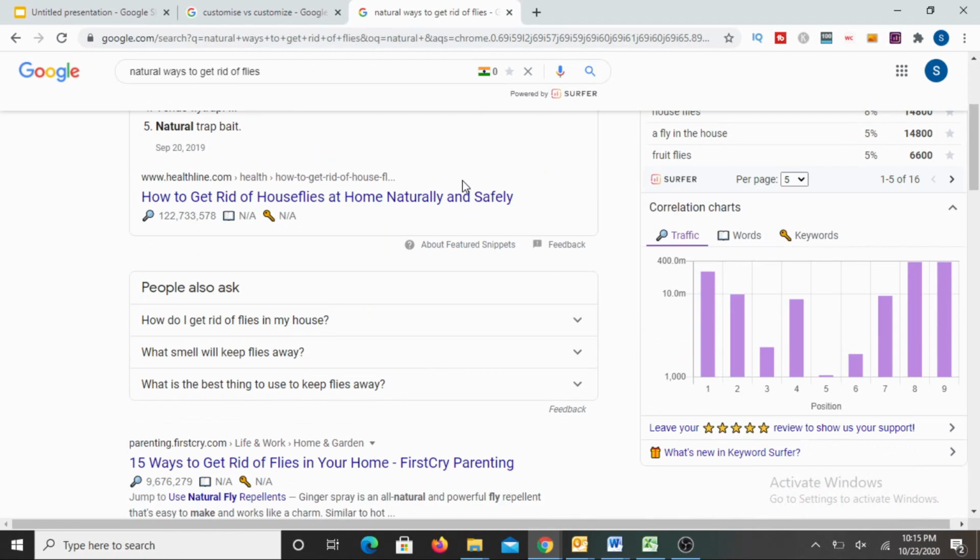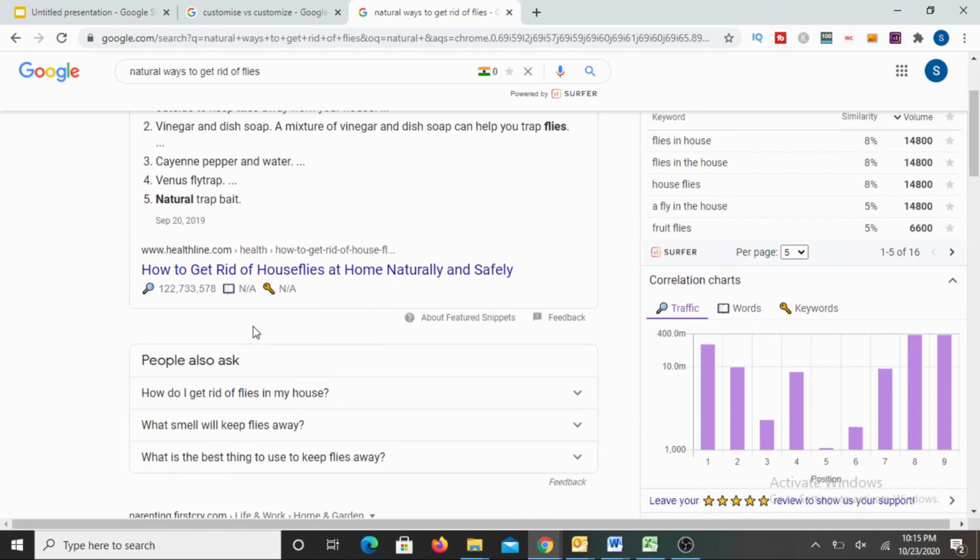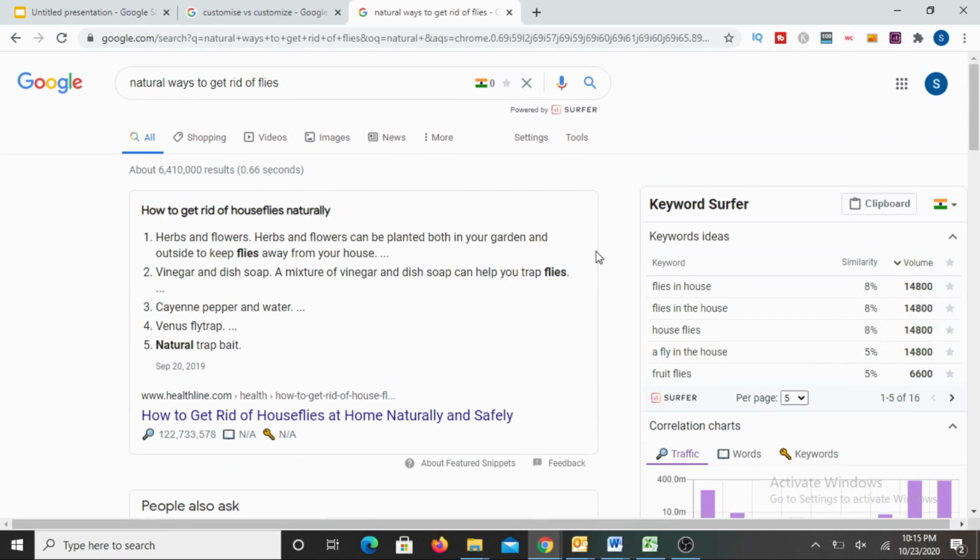So if you see here, there is a plugin, Keyword Surfer, I believe. That actually gives the word count of all the search results. I believe I made a video about this also, basically listing out 3 free tools that you can use. Go ahead and check out that video. Once you install it, it's not a plugin, sorry, it's an extension, a Chrome extension.